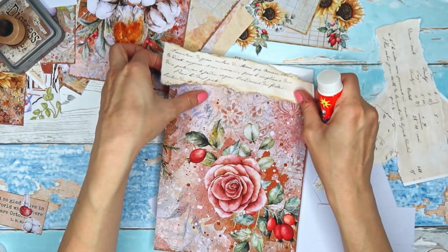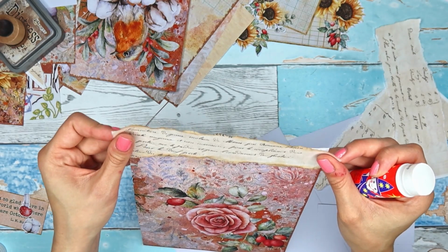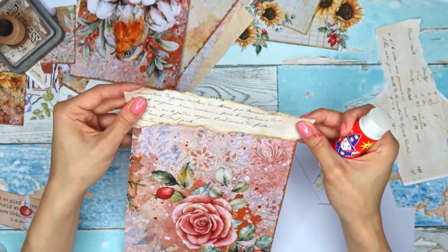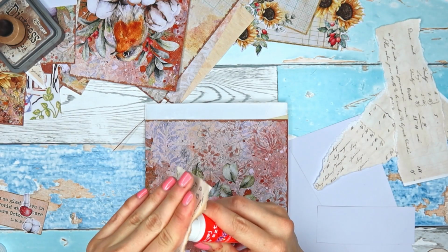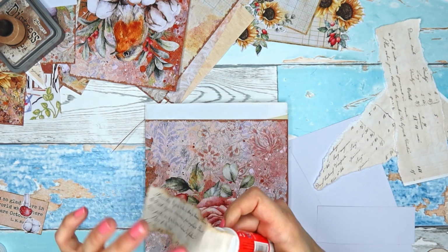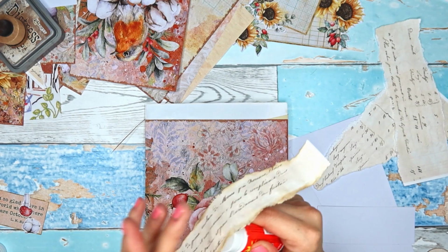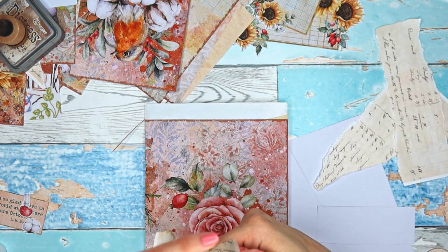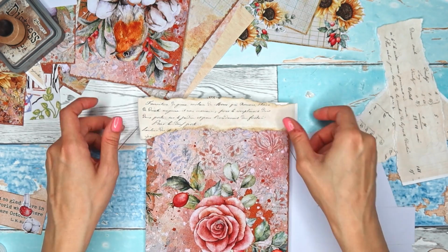We have it on all of them, and I'm actually going to cut out the top of it anyway, so it doesn't matter. I just didn't need to ink it. So yes, a common theme is something that really brings your project together, even if it's constructed out of 5 completely different envelopes.